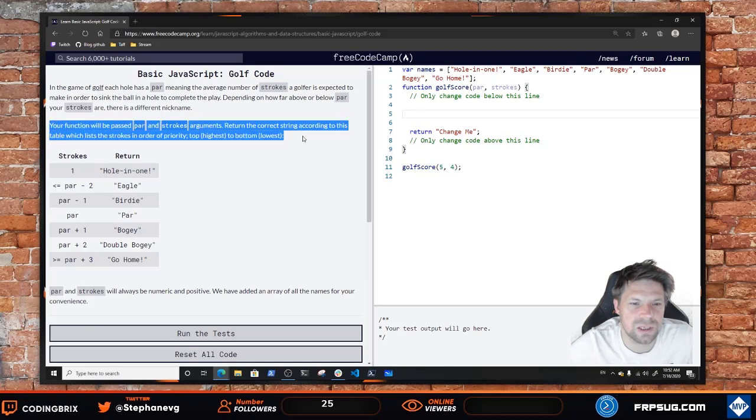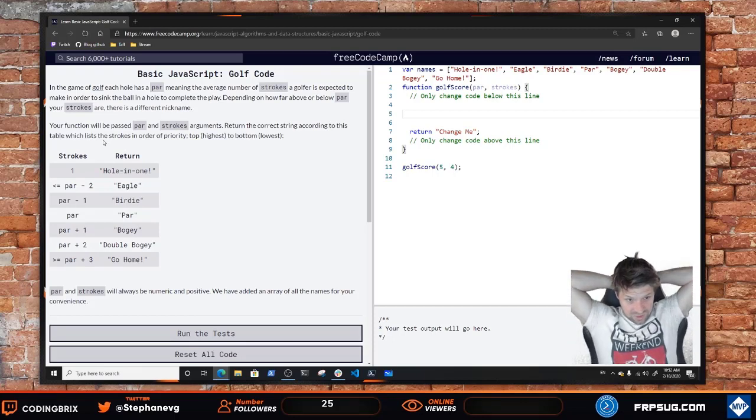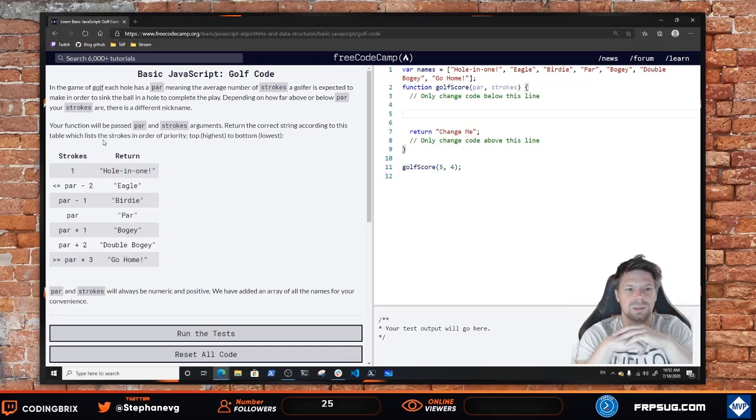Your function will be passed par and strokes arguments. Return the correct string according to this table, which lists the strokes in order of priority, top highest to bottom lowest. Not sure how to write this.